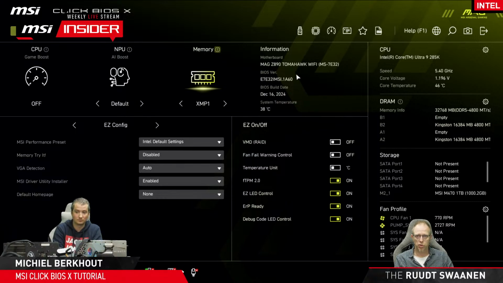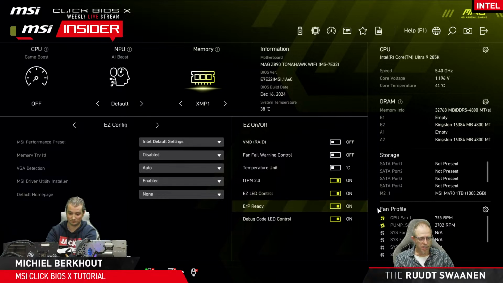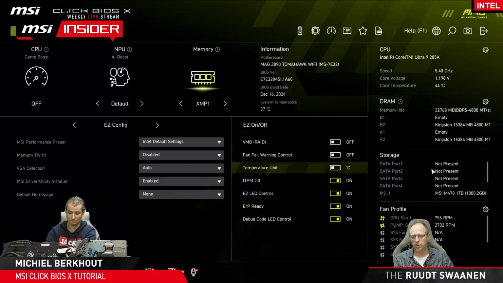Of course, then there's also information about the motherboard. It's good to know which motherboard you're running on. Also for the snapshot, the BIOS version, and temperatures are interesting. The CPU, the memory, the storage: all those things are very useful information if you send a screenshot of the BIOS when you're asking for help. I think this panel is also shown in the advanced mode in a slightly different layout, but the most important stuff is there.